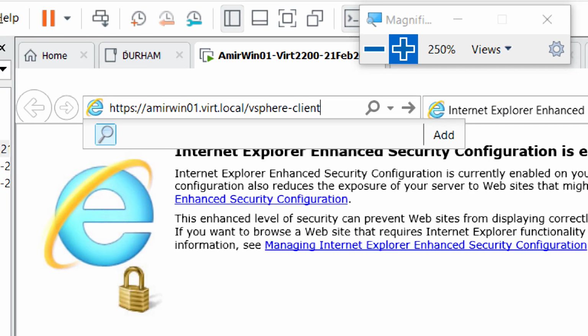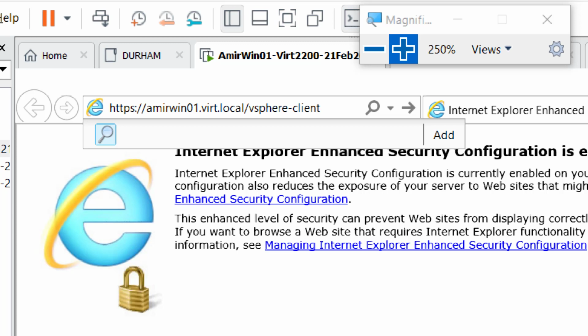You don't have to really type that. If you click that button and it opens up in the browser, you're good enough. Otherwise, you can just put the FQDN of your machine /vsphere-client once the installation is over.